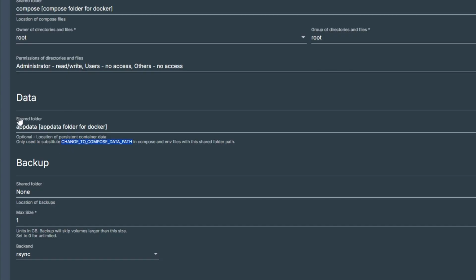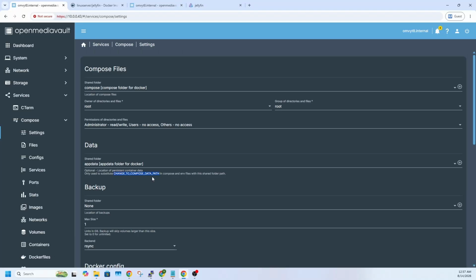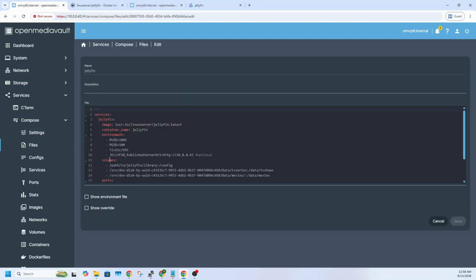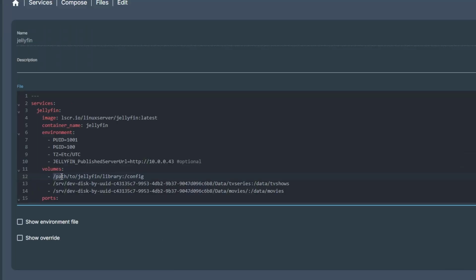So what you do with this is copy this, change to compose data path, go back to files, Jellyfin. Now here you can remove it up to there. So change to compose data path, Jellyfin. This is going to create a Jellyfin folder inside the appdata folder. It's going to substitute this to the correct path. And then it's also going to create a libraries.